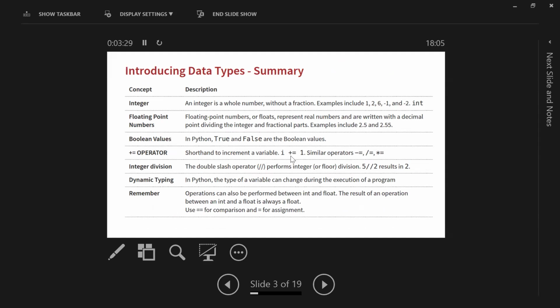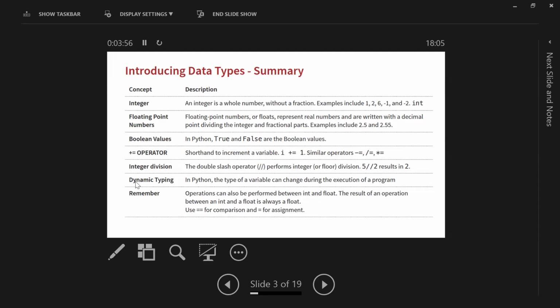And then we have seen what an operator is. Operator is nothing but plus, minus, equal to; all these are operators. Comparison, plus, equal to, all these are operators we see. And then integer division we have seen, like 5 by 2. If you do it, what will be the result? It will be 2, just the quotient of it.